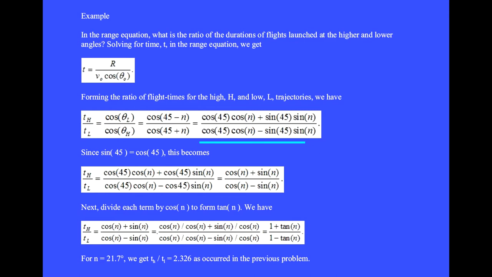Since θ_l is 45 minus n degrees and θ_h is 45 plus n degrees we get this equation. Using the trig identity we get this equation. Sine of 45 and cosine of 45 are the same number. So we switch sine 45's from this equation into cosine of 45's and get this. But now we can divide each term in the numerator and each term in the denominator by cosine 45.